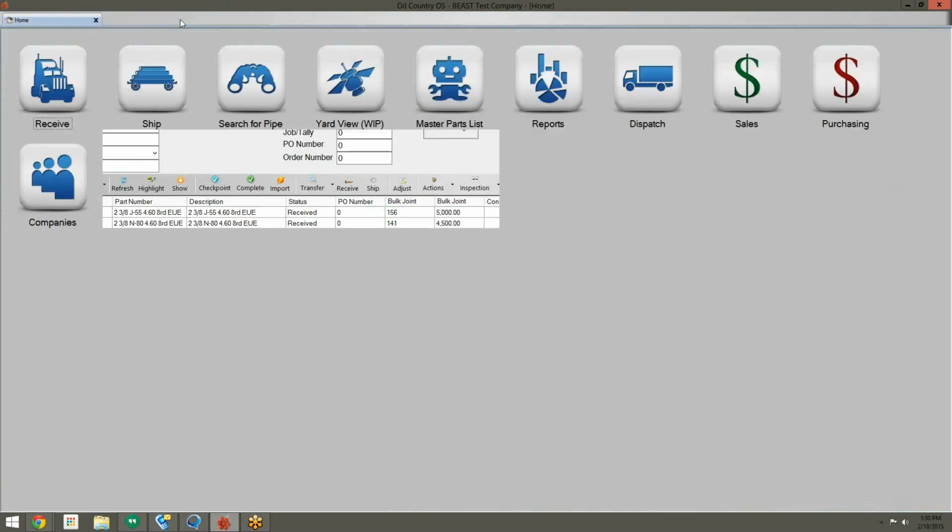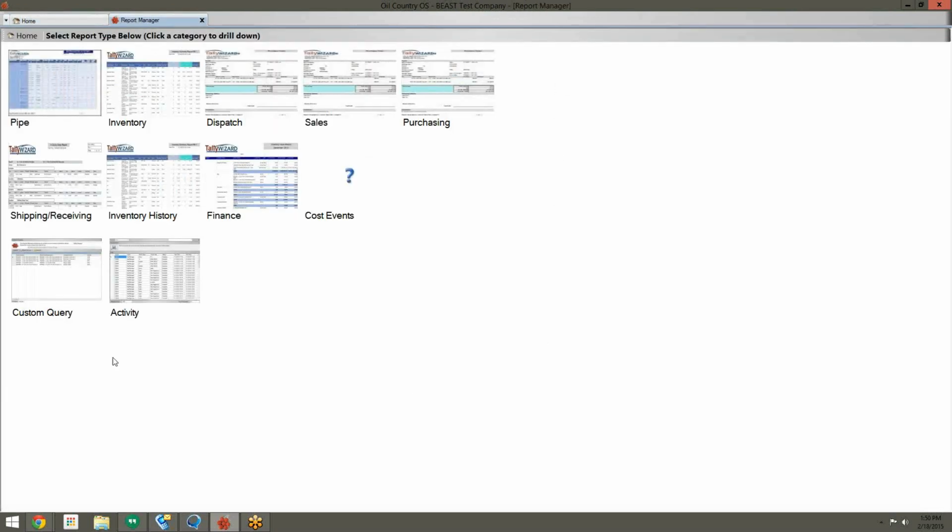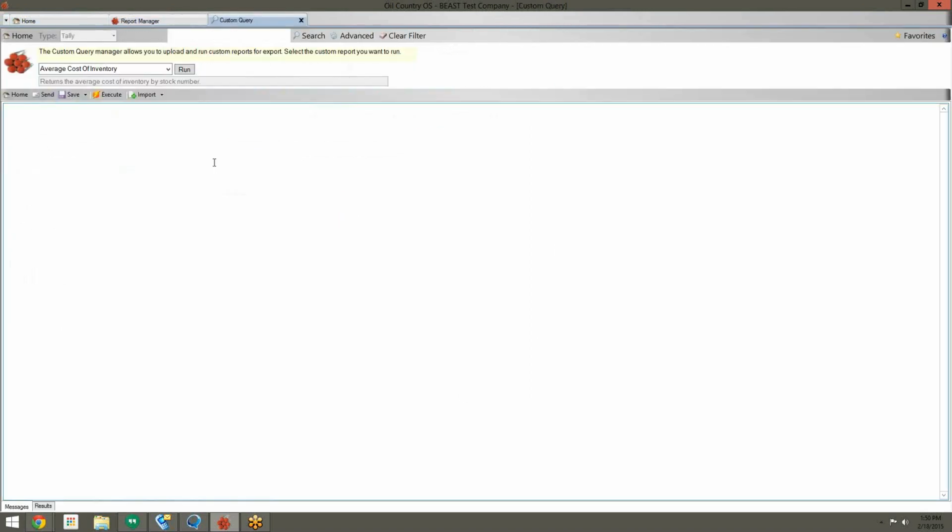The other new addition that we added, the new feature, was filters to our custom queries. In the report manager, we have a section called custom query, and these are kind of miniature reports that can be generated very quickly by us. And we can generate custom ones depending on your needs.